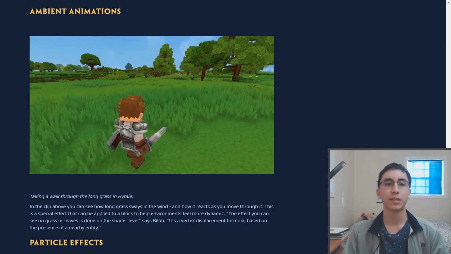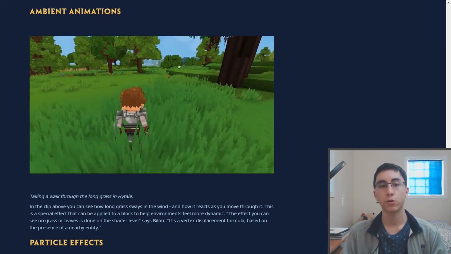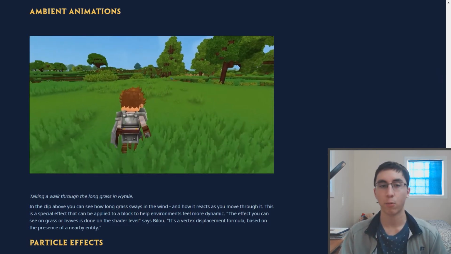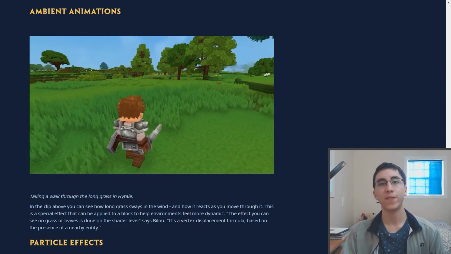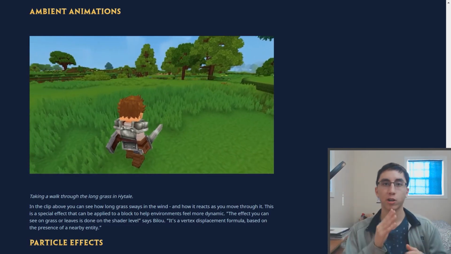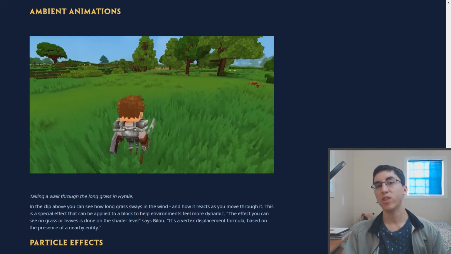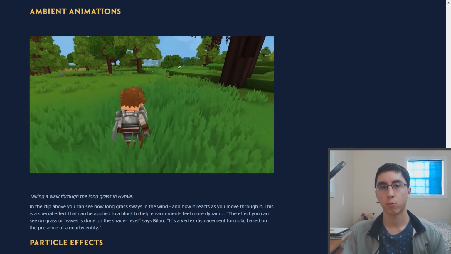So as you see, this, I assume Steve walking through the grass here, is moving the grass to the side a little bit as they walk through, which is a really nice effect that gives you more immersion in the world. I'm guessing that this also works with animals that walk through, and all sorts of other things interacting, and there will be a lot more interactions and animations like this in the real game.